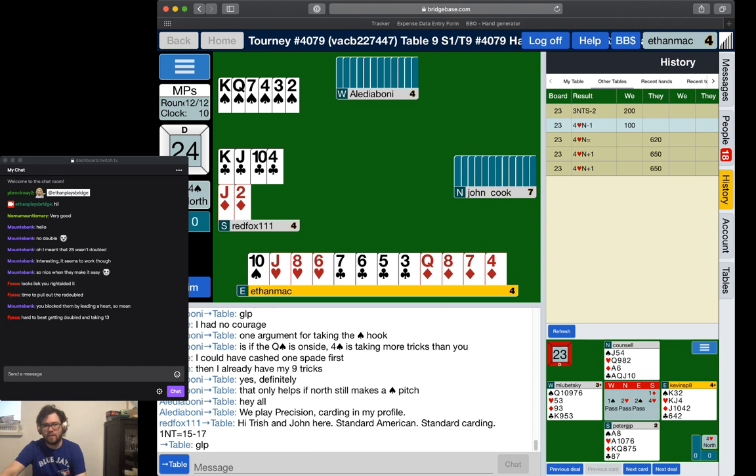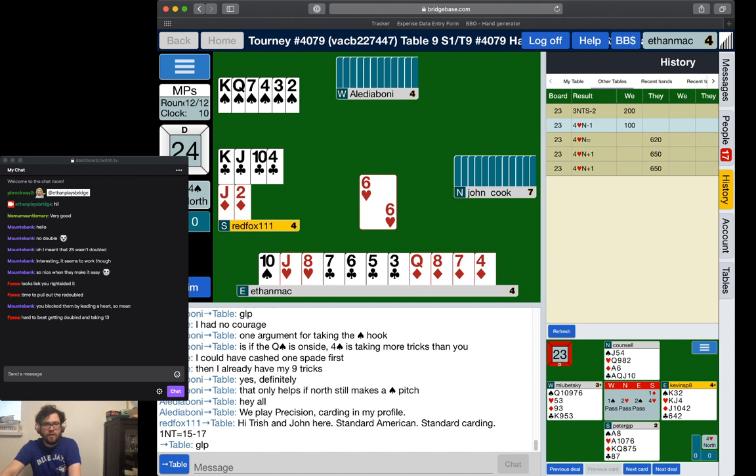He doesn't have the ace queen of clubs. He might have one of those 2 cards. But they're not all disappearing. Maybe John will ruff high. We'll see.